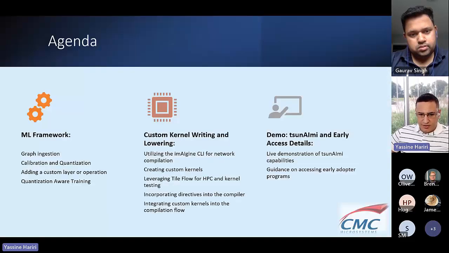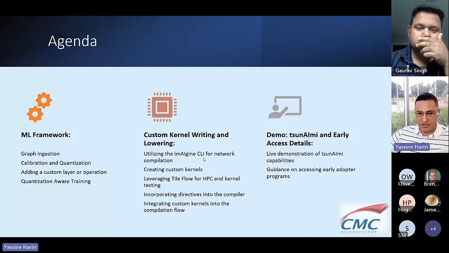So today we will cover these topics. First of all, Gaurav will dive into details on the machine learning framework that will support this accelerator card. This includes graph ingestion, calibration, and quantization. How to add and customize layer or operation, quantization-aware training, and he will also be covering custom kernel writing and lowering, including utilizing the image in CLI for network compilation.